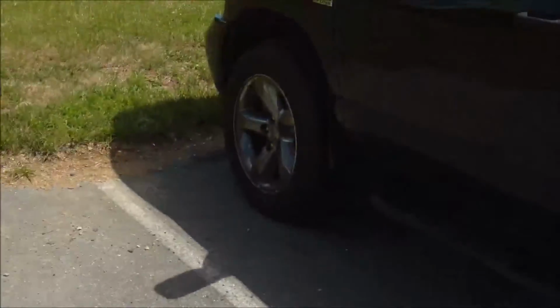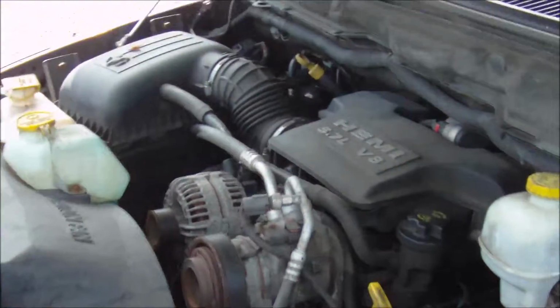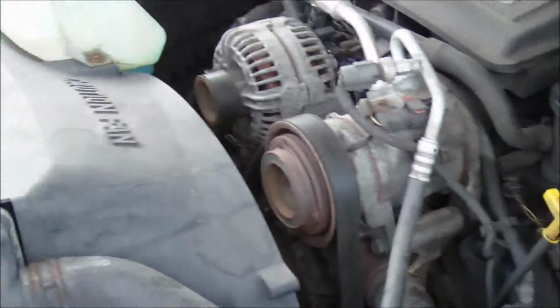Look pretty damn good in my opinion. Moving under the hood, this is the 5.7 liter Hemi engine. Unfortunately, as you can see, it is quite dirty. When my father first got this truck, he was meticulous about his care on it, but it's gotten much older. It uses oil now. It's got a lot of mileage on it, so he's not as worried as he used to be about how well it was cleaned.